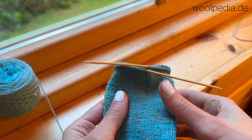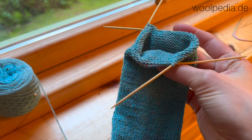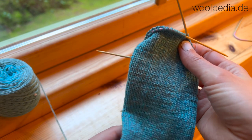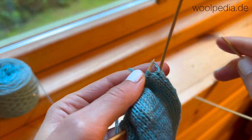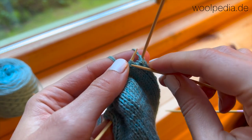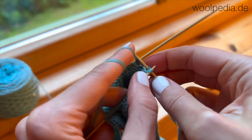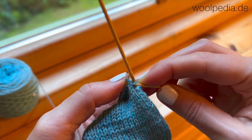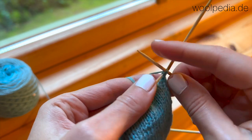So let's knit the cuff. This will be a very easy, but a beautiful ribbing pattern. And the repeat will be all the time, knit 3 stitches and purl 1 stitch. And then again, knit 3, purl 1, knit 3, purl 1, and so on.